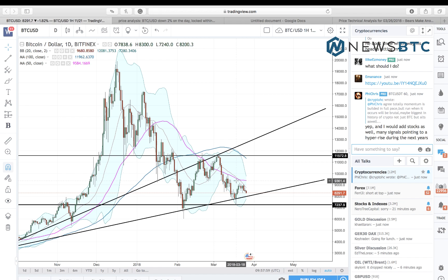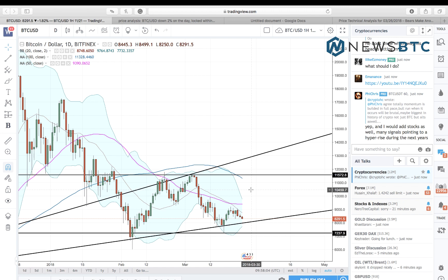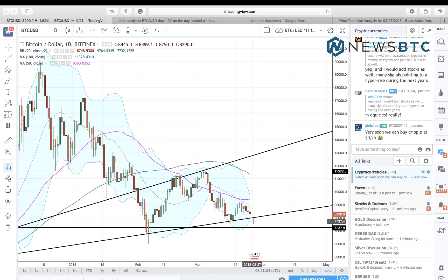Coming to the intra-day action, I'm going to zoom in a little so you can see the price very well. This intra-day action reflects that BTC/USD is trading cautiously right now — it has already fallen by 2% in the last 24 hours. We can expect price to fight back a little and regain sideways momentum at least, but looking from the medium-term perspective, that downside risk is still there.